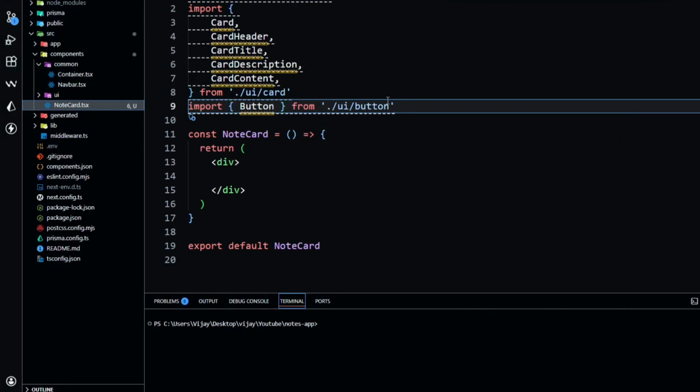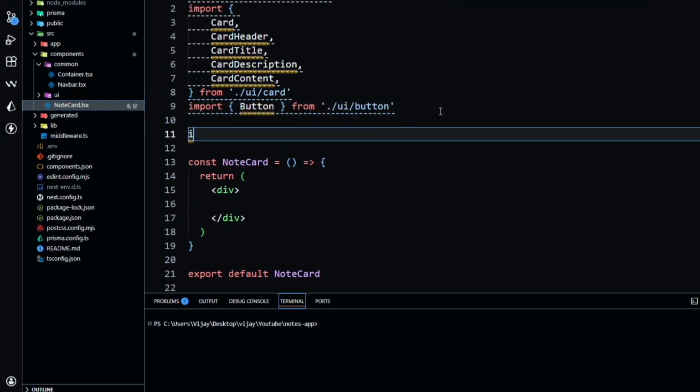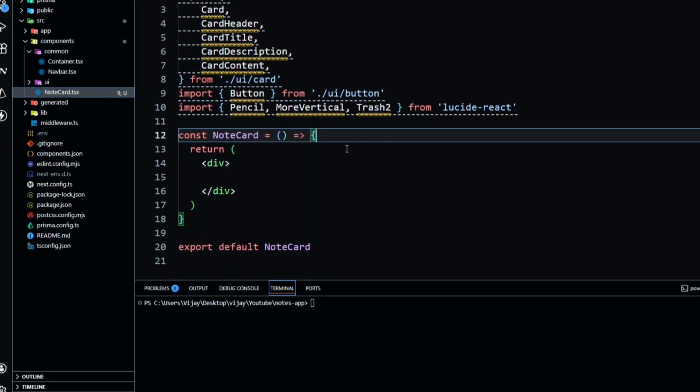Then we are going to import button. Next, let's import icons for our notes card. Now you can see I have imported all the icons which are needed for our notes app. Then we need dropdown menu. So let's install it from shadcn. So let's import this.